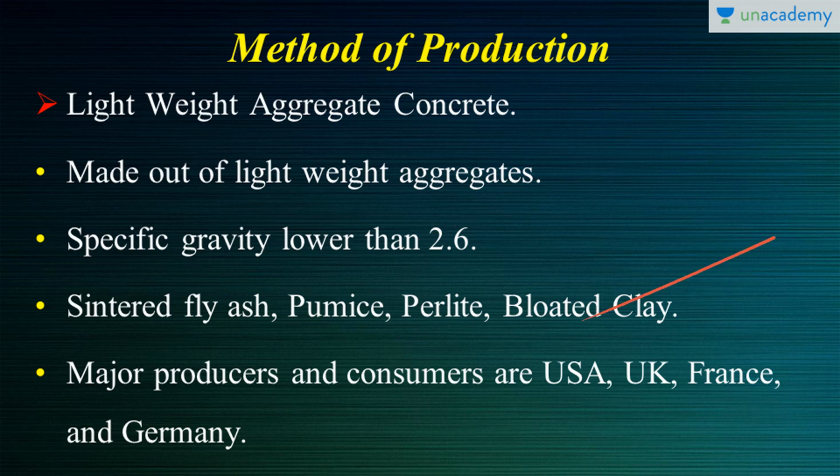Some of the major producers and consumers of lightweight concrete are the USA, UK, France, Germany, and other first world countries. Why are they the major producers and consumers? Because a large scale artificial industry is going on there, so a lot of artificial aggregates are available in such places. India is also catching up. There is plenty of availability of artificial materials and aggregates, so the lightweight aggregate concrete industry is also booming here. That's all for lightweight aggregate concrete.